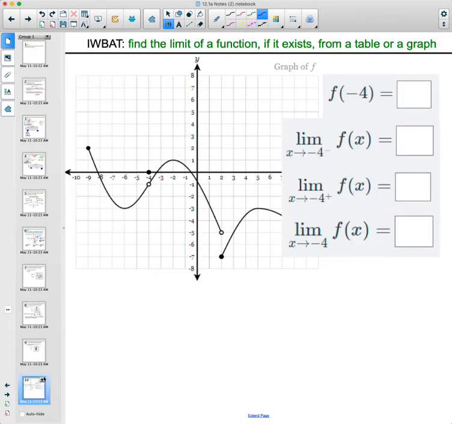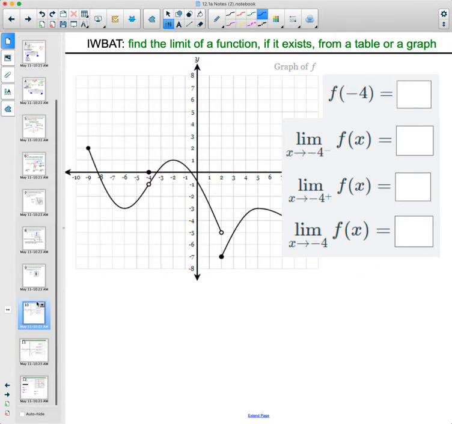All right, so let's take a look at this graph, and it's just going to ask you some different questions about this. So f of -4 means plug -4 in, so go find -4 on your graph, plug it in. Okay, so remember it's defined at this point, so it's not defined here. Okay, so this graph at -4 is 0. The output is 0.